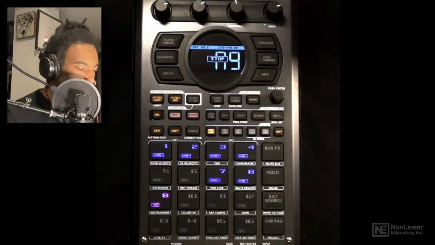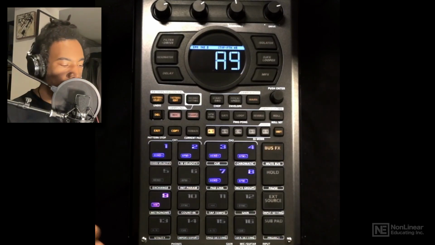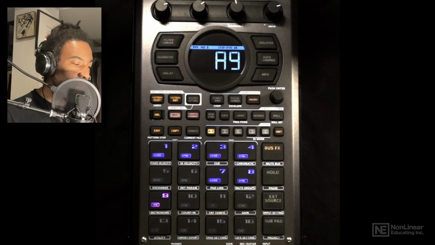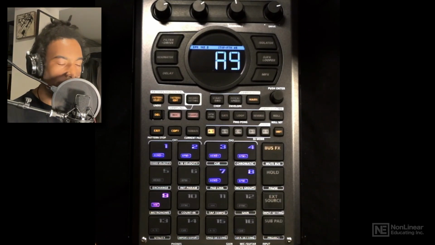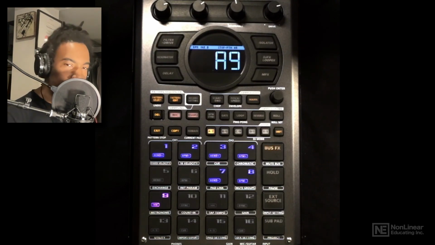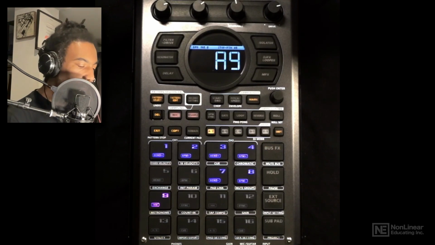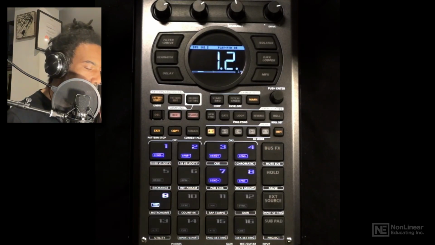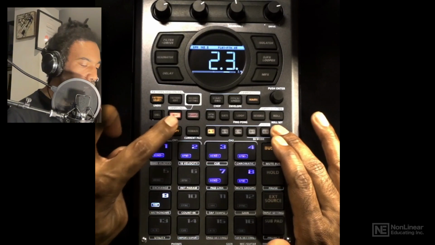Shift, exit. What I'd like to do instead is use the same pattern, but use a step sequencer to either add more notes or to edit some of the notes that are here. In fact, I don't really love the hi-hat pattern. I'm not in love with most of it, actually, and I think I can tweak this in an interesting way. So I'm going to play the pattern. While it's playing, I'm going to hold Shift and press record.